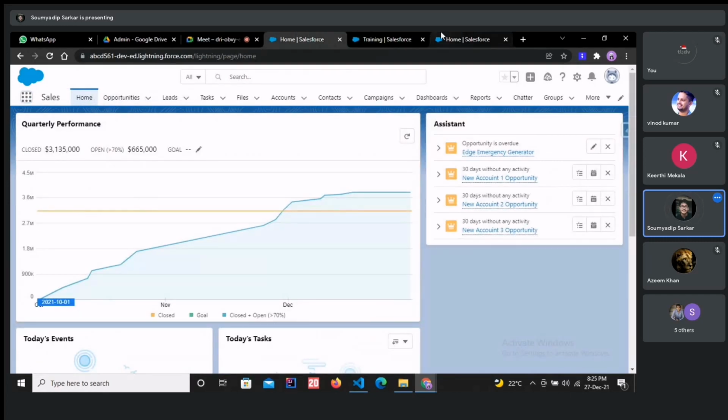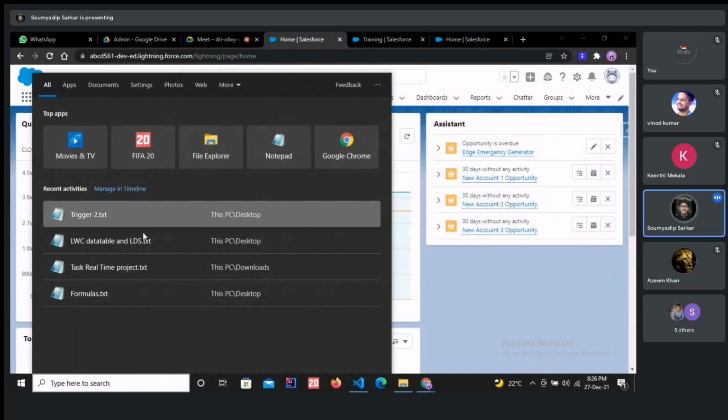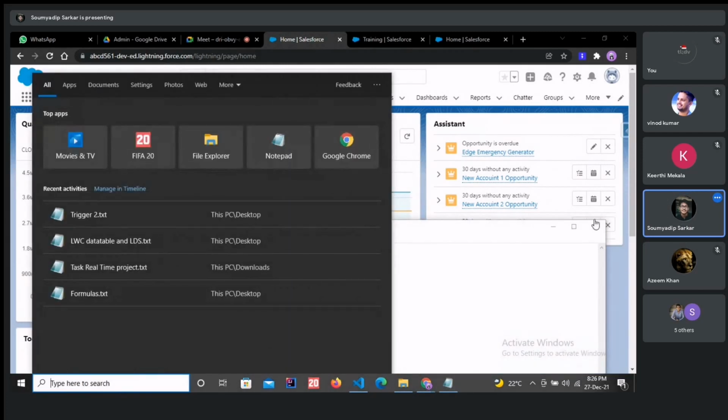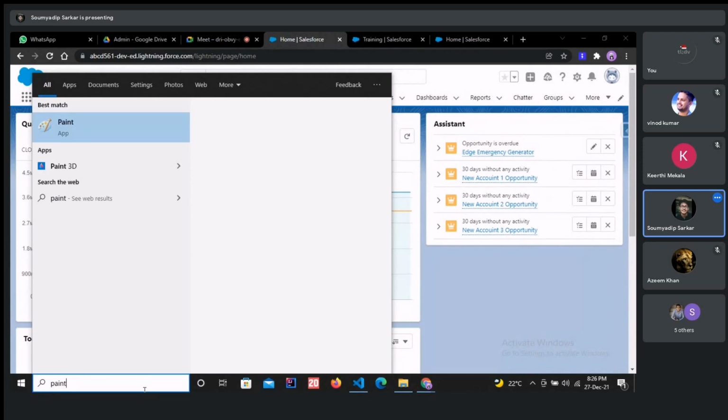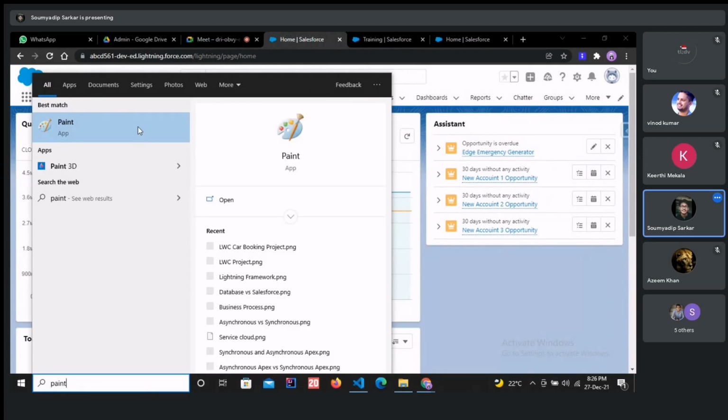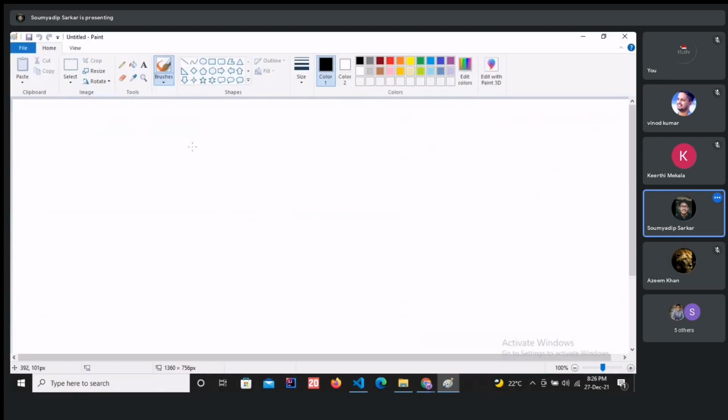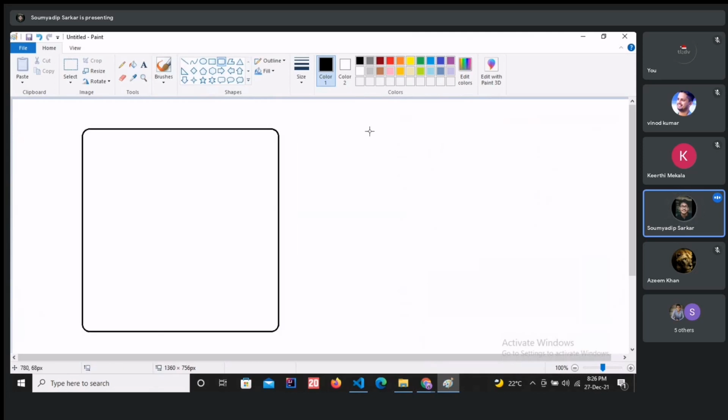Okay, so first of all, we have to understand the basic difference between Salesforce and any database kind of thing. So for that, let me open Paint. Okay, here, so let's see the first difference between your normal database and Salesforce.